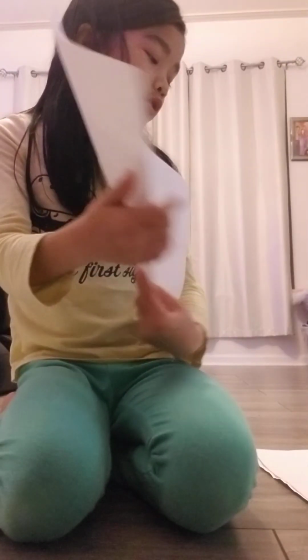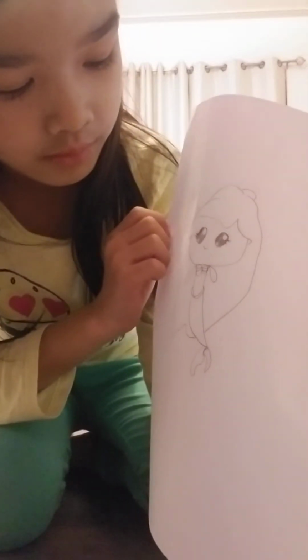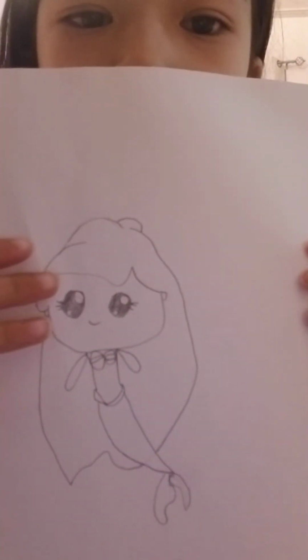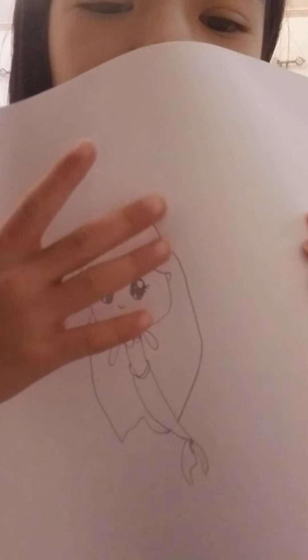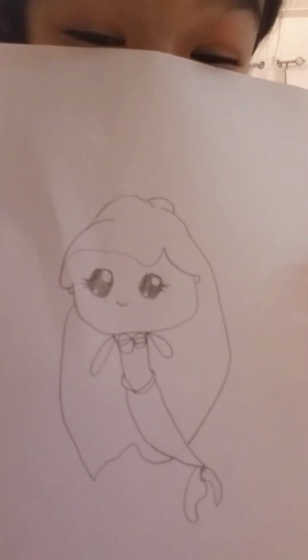Then we have Ariel, which I also didn't color in yet, because I had to go somewhere and do my homework. So, I added details to this. She has long hair. And I love it because she's really cute.